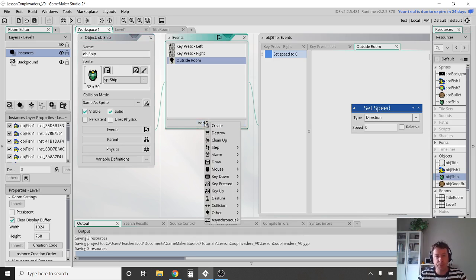So I'm going to add an event. I'm going to do the key press again. So at the very least, I'm going to make my user let go of the key, because if you do key down, then you could hold it down and it would just keep shooting rapidly. So it's like automatic versus semi-automatic, I guess, is maybe one way you can think of it.